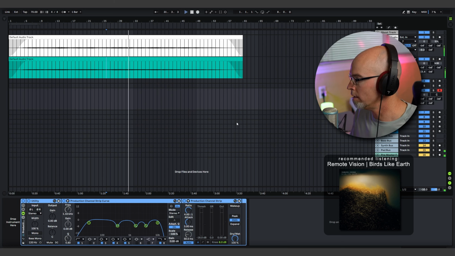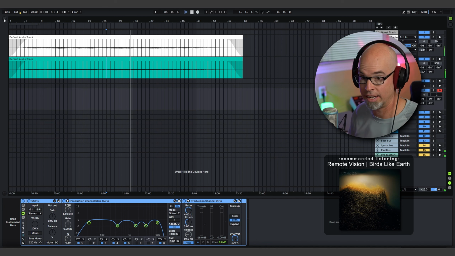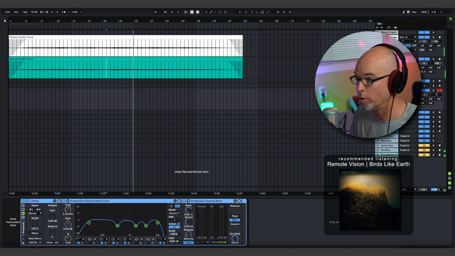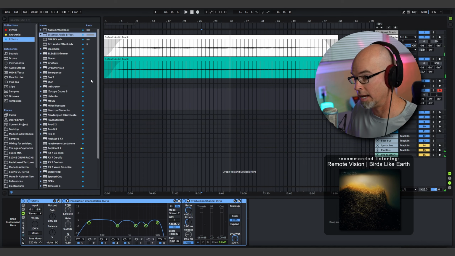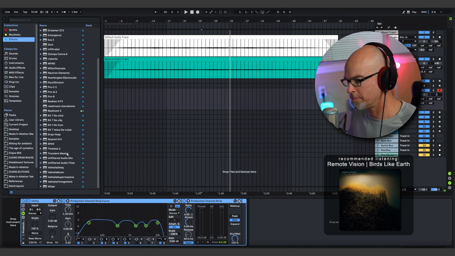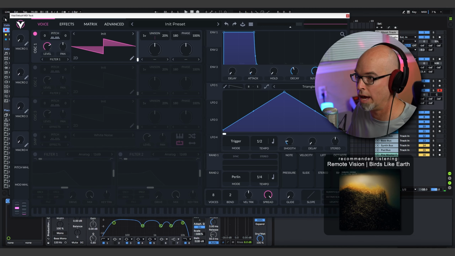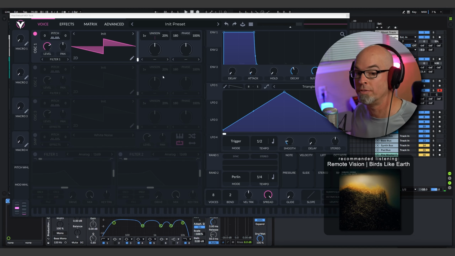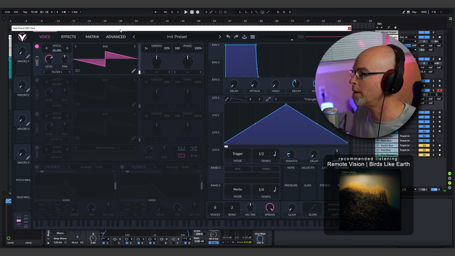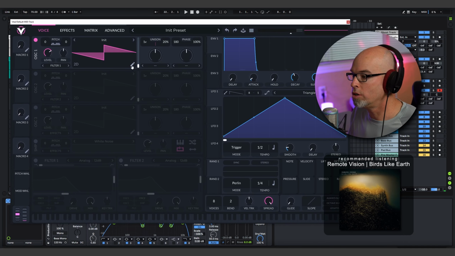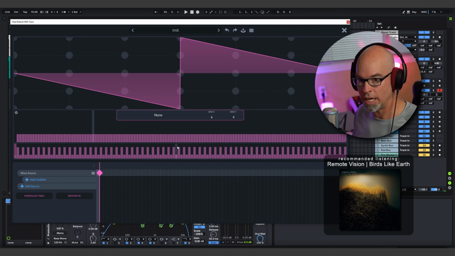And from there, let's go ahead and add a secondary patch. We could add something more on the lower end, something that kind of comes in. And what I was thinking is we would take Vital and build sort of a drone out of that, and maybe even use some field recordings in it. That would be kind of cool. So let's go ahead and do this. I'm gonna go ahead and make a new wavetable from scratch.